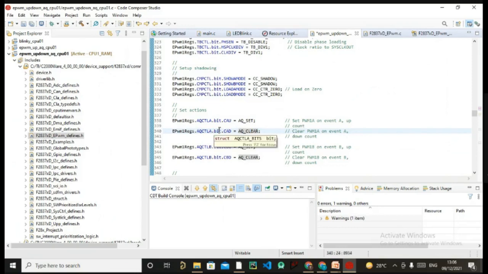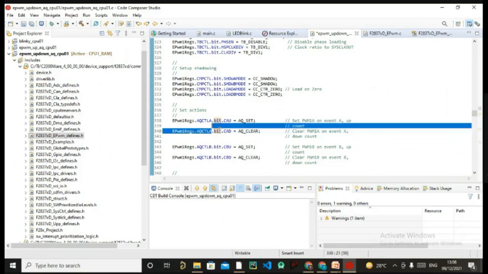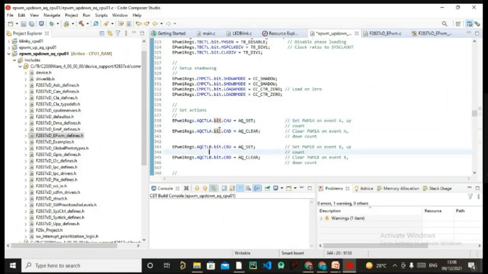In this way, control A is used for generation of EPWM A, and control B is used for generation of EPWM B. You can as well generate EPWM A with the help of comparator B. You can set it at comparator B up, comparator B down, or comparator A up, comparator B down, whatever is your wish. You can just put set and clear, as set is already defined as 2 and clear is defined as 1.